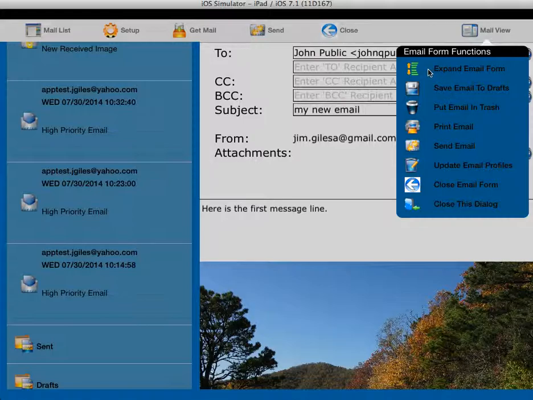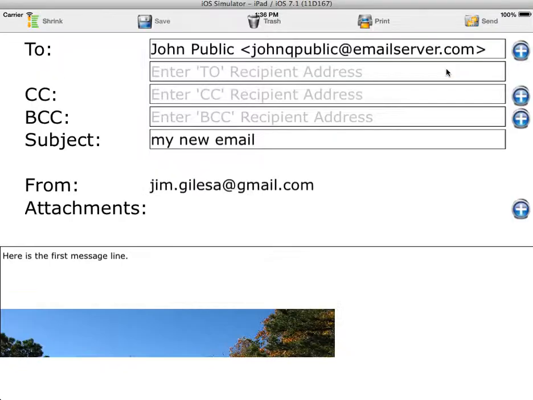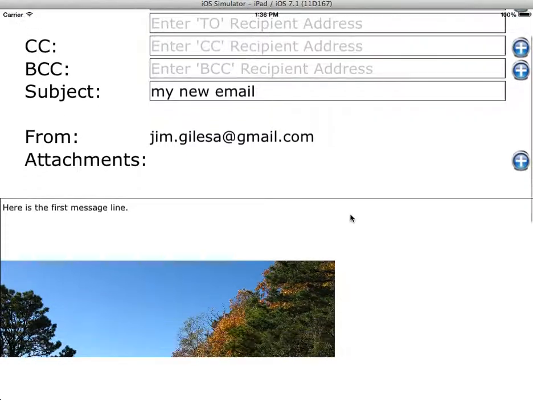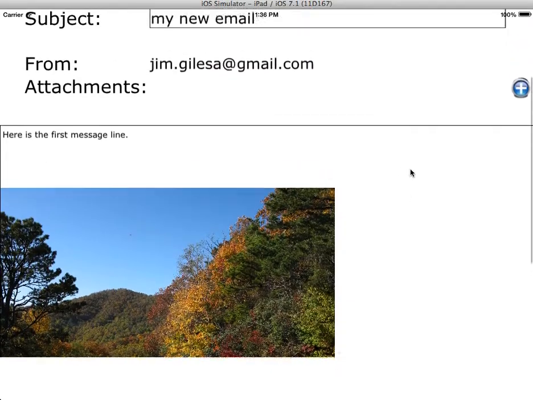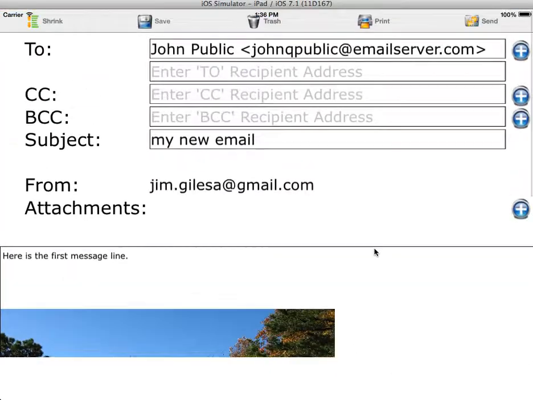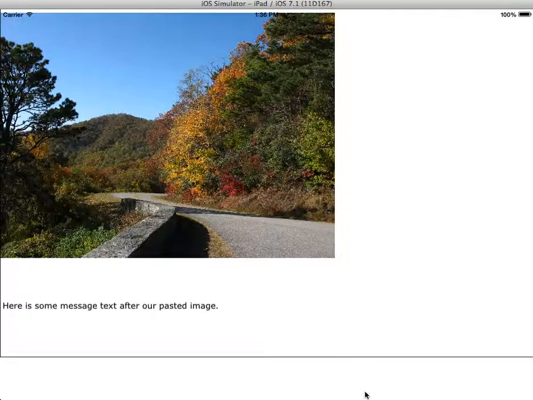So I would like to illustrate right now expanding the email form. We'll select that, and you'll see that this goes immediately to a full screen email where we can see the entire image without having to scroll right and left to see it. If we had additional attachments down here, you could then still apply the long press to bring up the options to view that attached image. If this is not inline attached, but other attachments, if they were there, we can use that same long press function we just demonstrated earlier for each of the icons here. And this would be a scrollable list as well, which is also available.